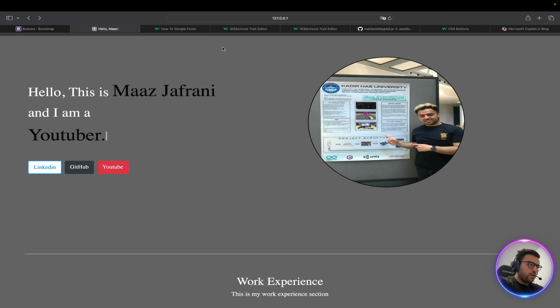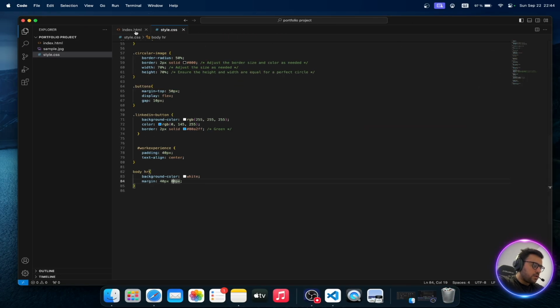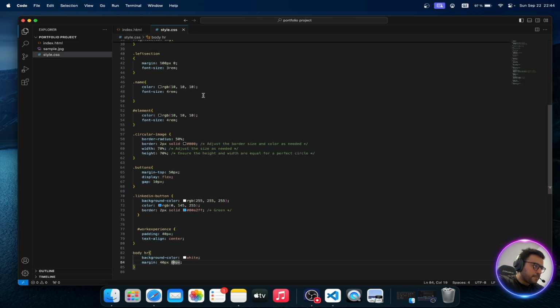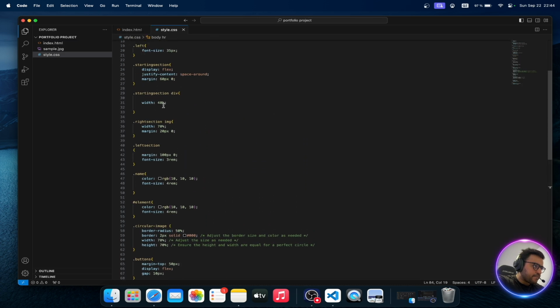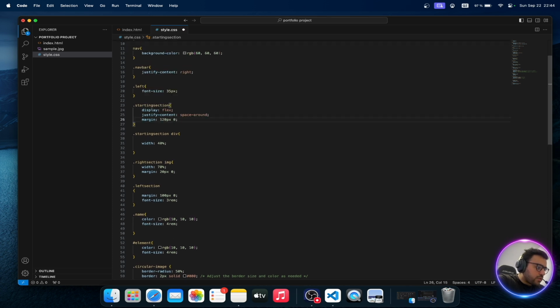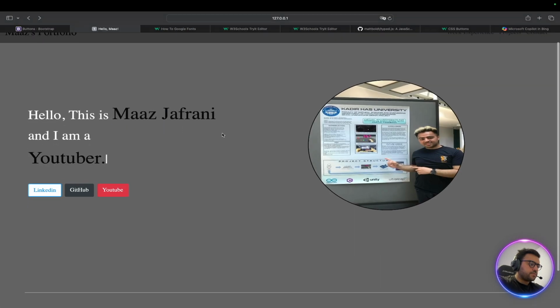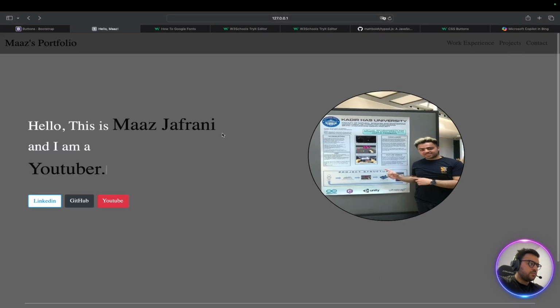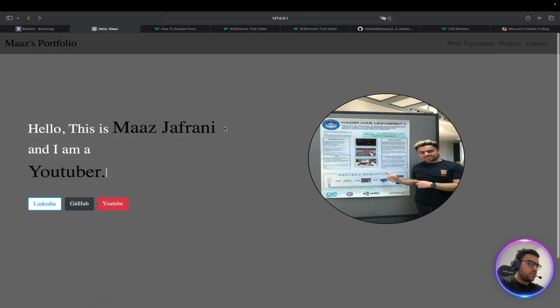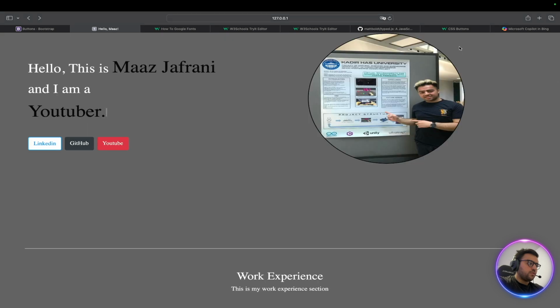And I'll also put some margin on the top over here. So this was the starting section. Okay, I want a bigger margin over here, so I'll do it 120 maybe. Or maybe 130. Okay, so work experience would bring us here. Projects.